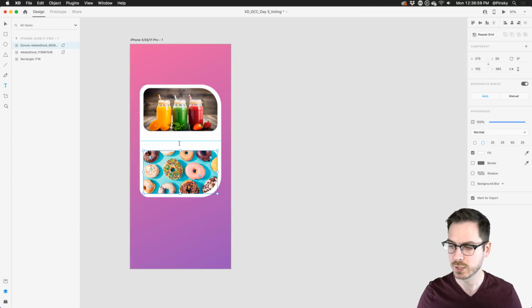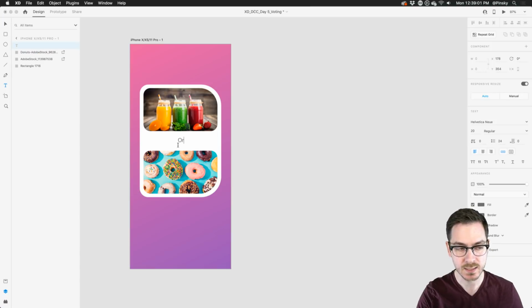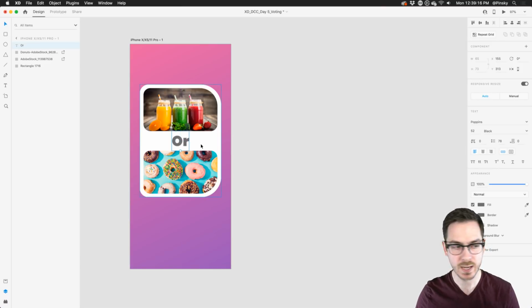And I can just grab my text tool, shortcut key T, and just type in "or." I'll just set some, let's say, Poppins is always a good font. Just make this a little bit bigger. And I'll just put this somewhere right in the middle. All right. So we've got things looking pretty good, and drop the opacity just a little bit. And if we have time, I'm going to add some additional elements, but for now, we're going to leave it just as this.